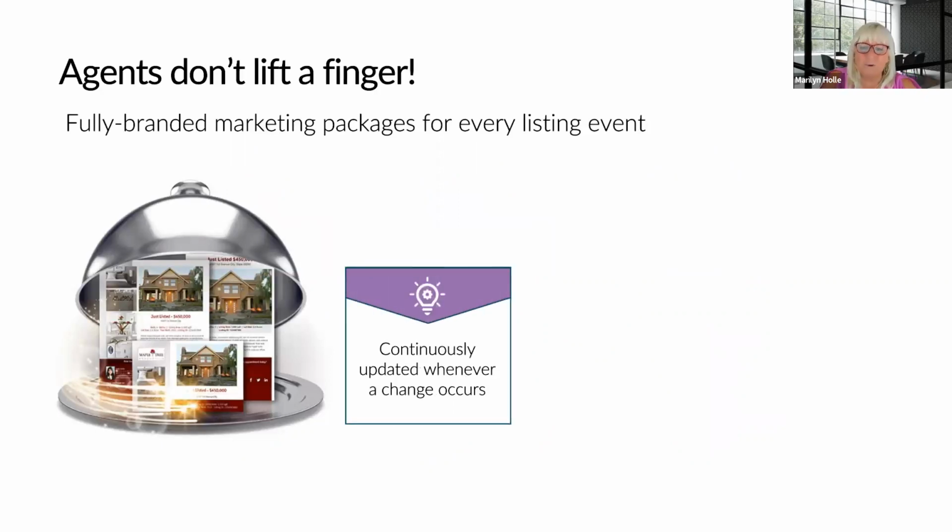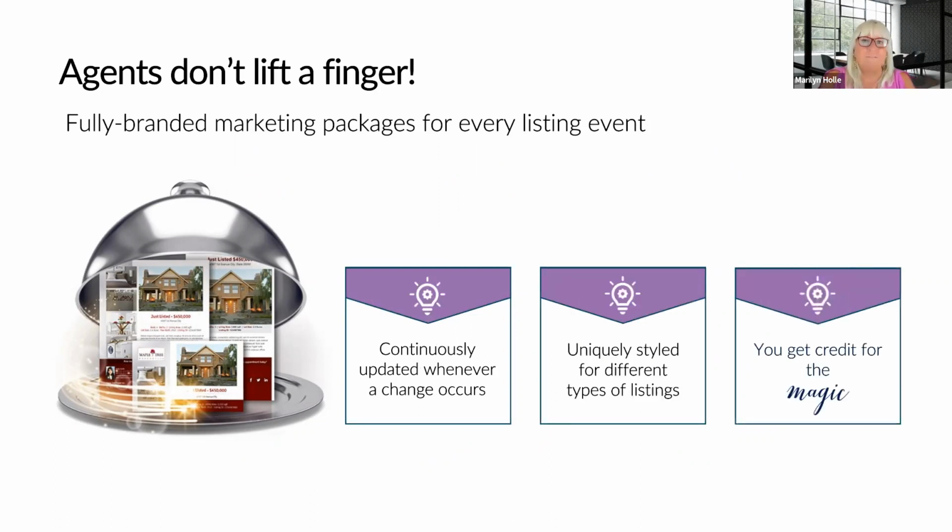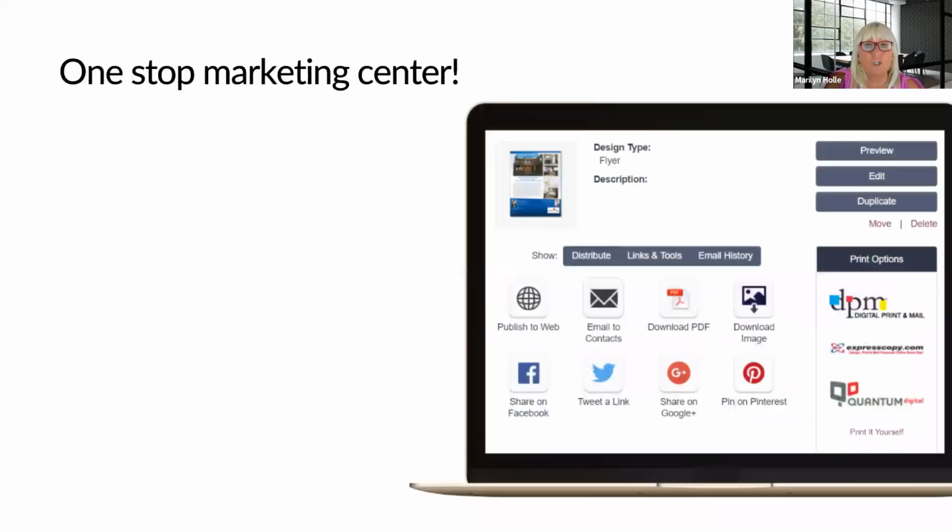It's all done for you, and it continuously changes when you make changes, and it makes it look like you have created that magic and you've done everything that you can to market that property, to get that home sold in the quickest time for the highest price, just like the seller is wanting. And as we transition into a different market, this is going to be really, really important for you to be able to go out and win those listings and to keep the listings and to show those sellers, this is what I'm doing for you. This is how I'm going to market your property. And we're going to be able to try to overcome some of maybe the obstacles that we might have in the near future, because we are in a transitioning market.